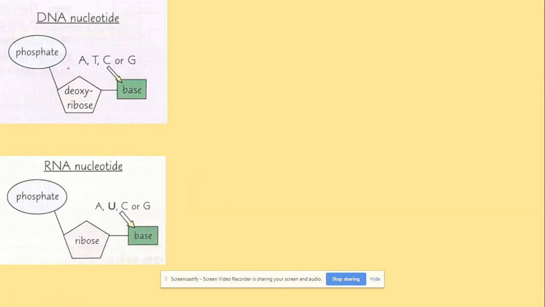So there are differences between DNA nucleotide and RNA nucleotide as we can see here. The difference comes first from the sugar. Both sugars are pentoses containing five carbons, but this one is called deoxyribose and this is ribose in RNA.